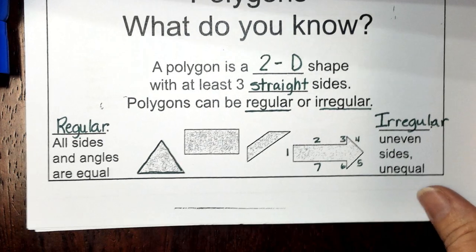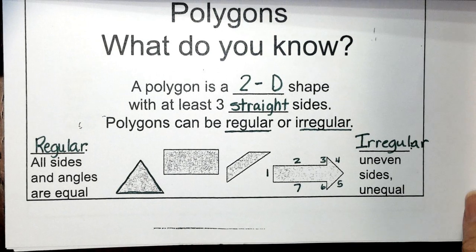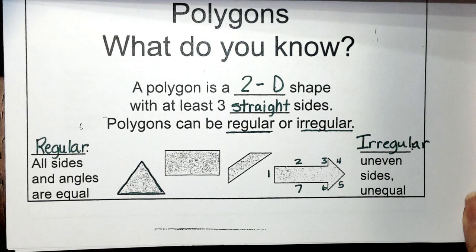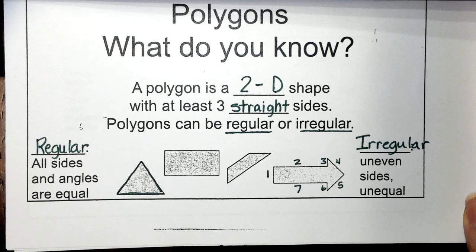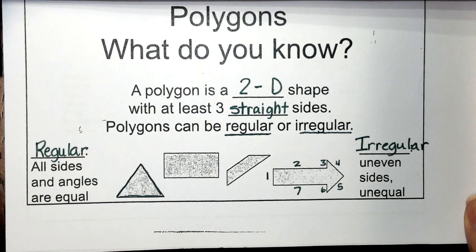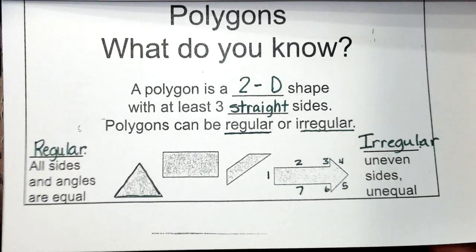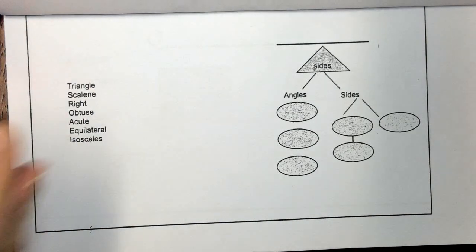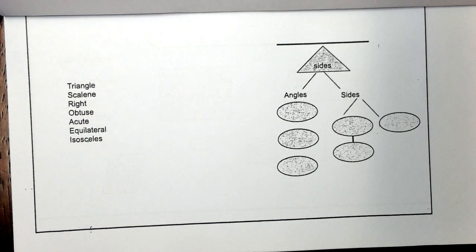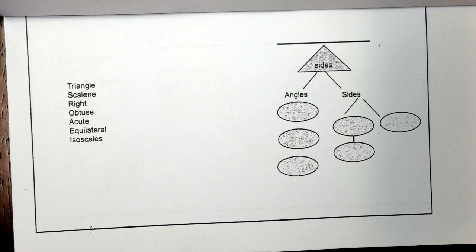Okay? So you were supposed to fill this out on Friday, and if you've been absent, then you know that there is a geometry book folder in Schoology, and you can reference that to fill in any other missing pages. Okay? So turning to the next page, we're going to begin our study on triangles. We are going to be doing a very detailed study when we get to geometry, but today we're just kind of hitting the surface.